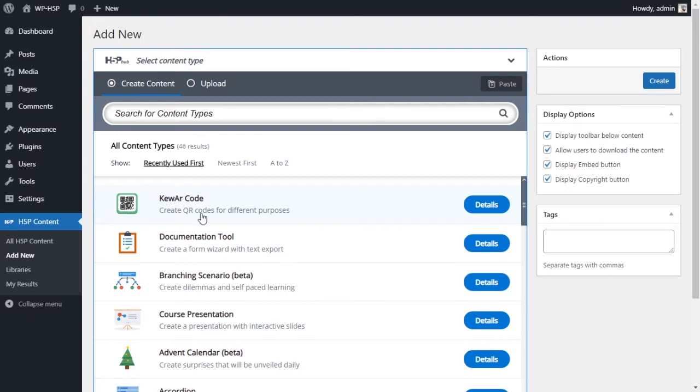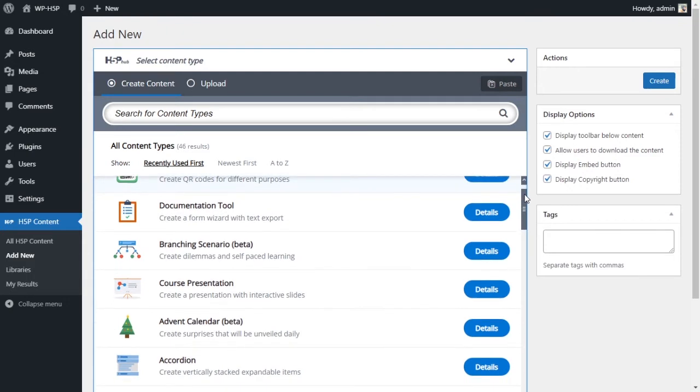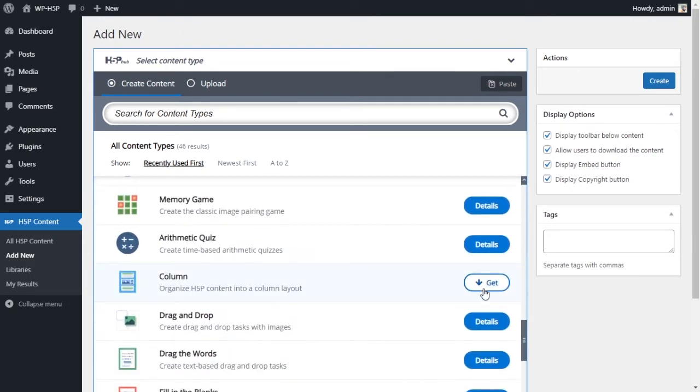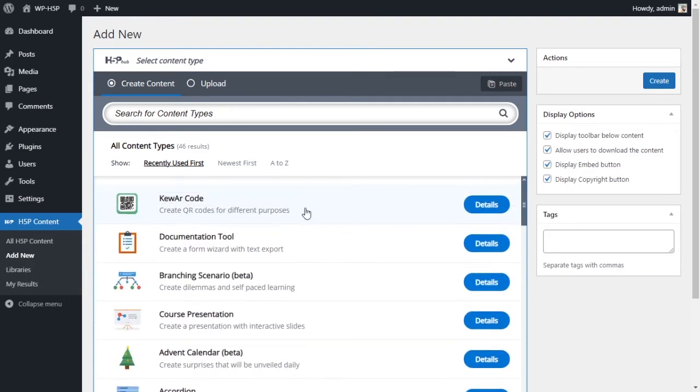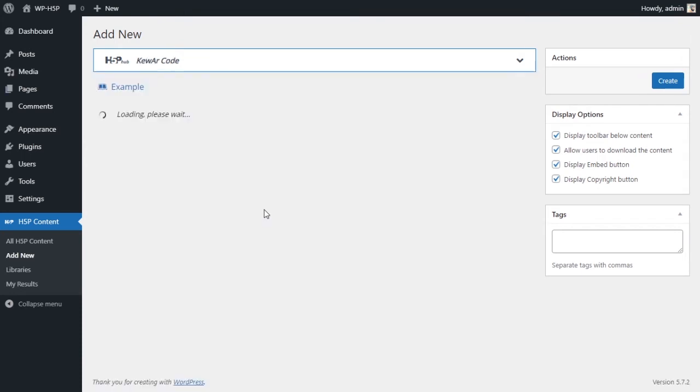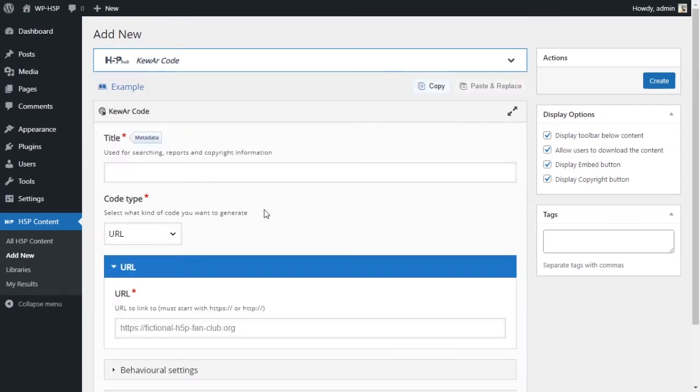It's not spelled QR like it should, but starts with a K, QR code. If it's not installed, you can click on get to install it. Once it's installed, you can click on it and start creating it. So we'll give it a name. We'll call it KewAr Code.